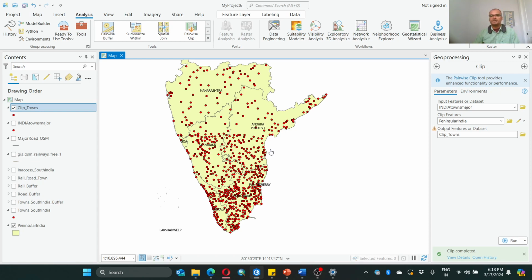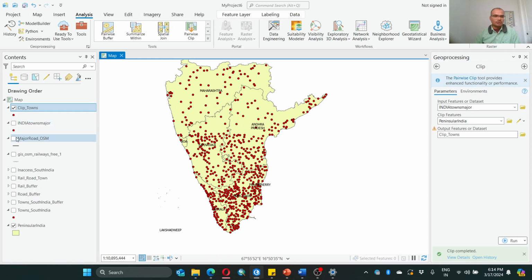In order to establish new routing and new connectivity, I want to analyze where the inaccessibility is more, especially in which state. By looking at the location of towns, you can see the bottom part of this area has a better connection than the upper counterpart. But again, within the upper counterpart, which area we have to focus on more, I want to look at. So for that I want to do some kind of analysis based on this vector data.